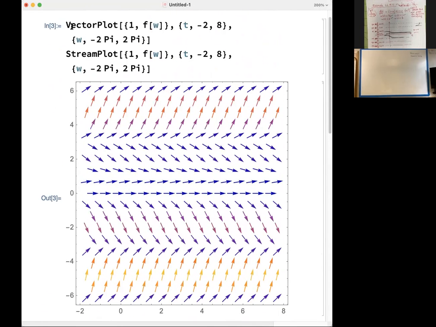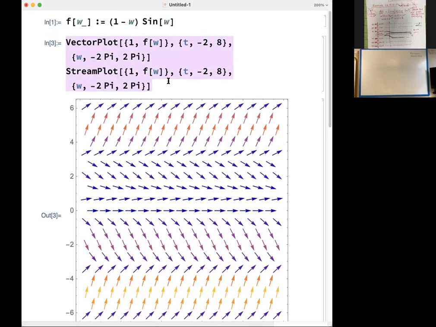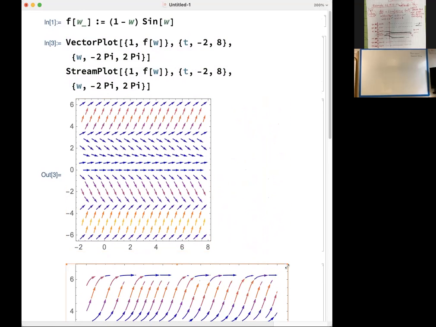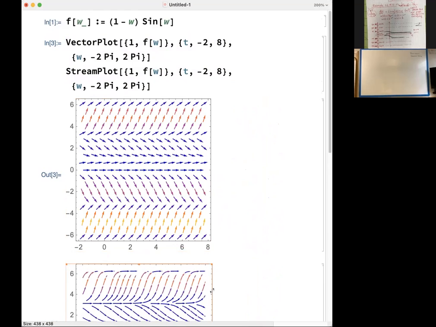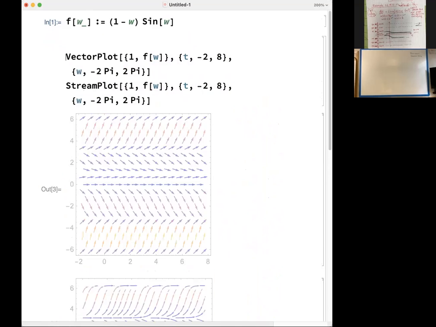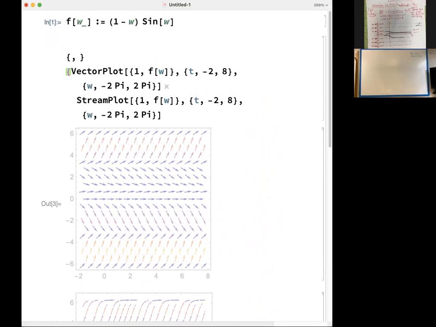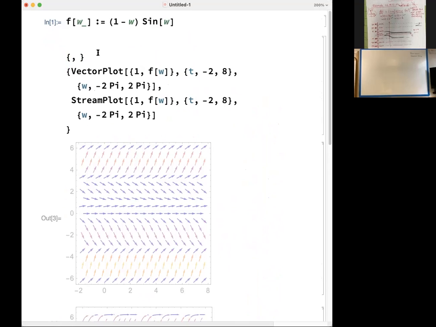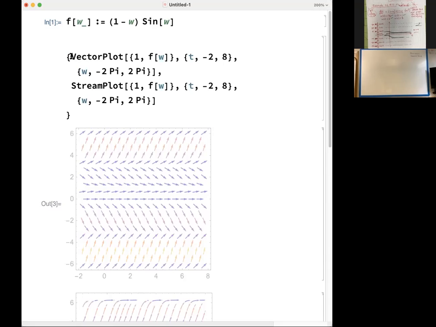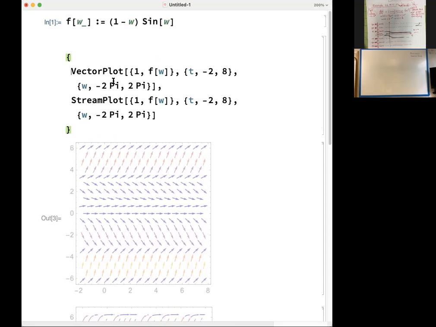So what I'm going to do is two things to doctor it up. So this is valuable technique. What I told Mathematica to do was do two plot functions. Of course, Mathematica stacks them on top of each other. Maybe I'd like to see them side by side. No problem. Just put them in a list. Remember, Mathematica thinks things in curly braces are lists. So if I say curly brace, give me a plot, comma, give me another plot, comma, curly brace, the indentations are mine, then what Mathematica is going to do is give me these two plots side by side.